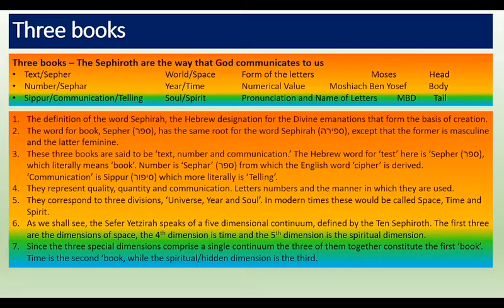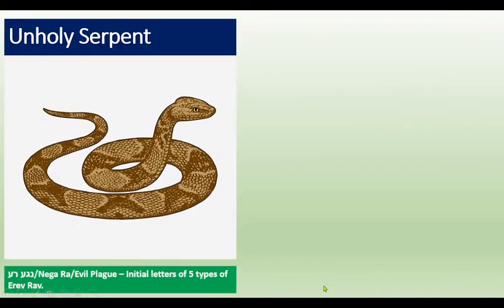Presents us with a problem, and I talk about that all the time, but also hidden in all the exile are these great hidden truths that we just need to pull together now for the final revelation. It's so exciting. We are living in such exciting times. So let's go and have a look at this unholy serpent. Bear in mind that number 747.